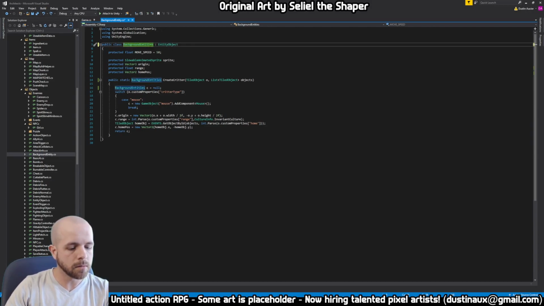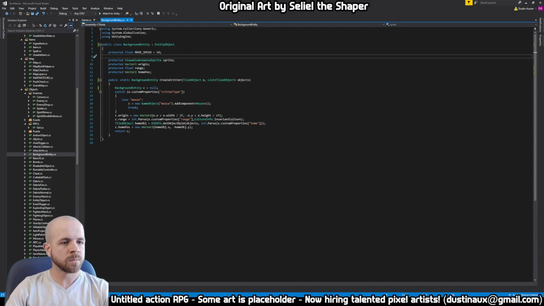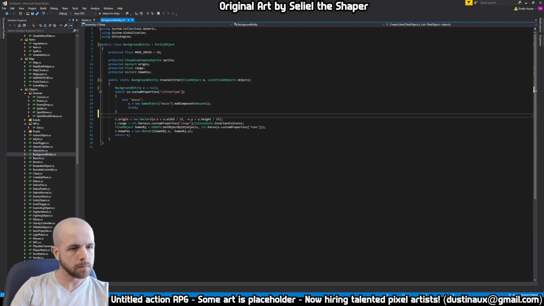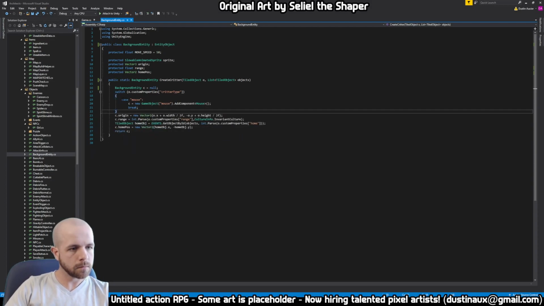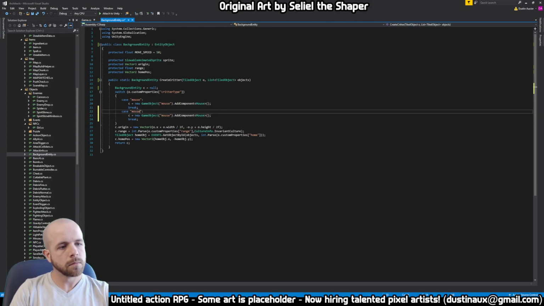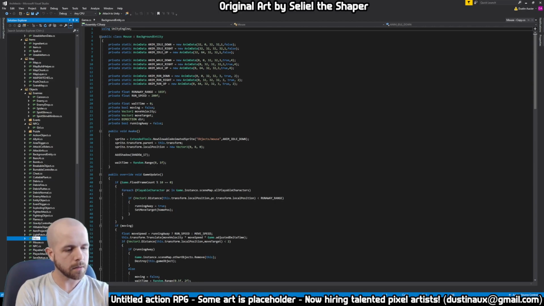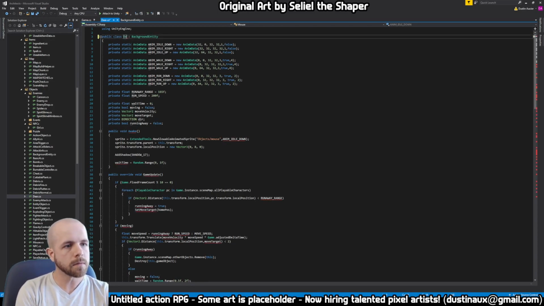So I need to copy the mouse class. Use that as our basis for the deer. Extends background entity.